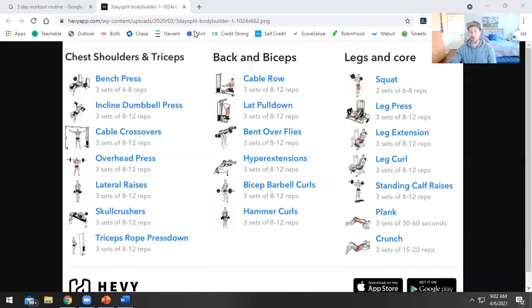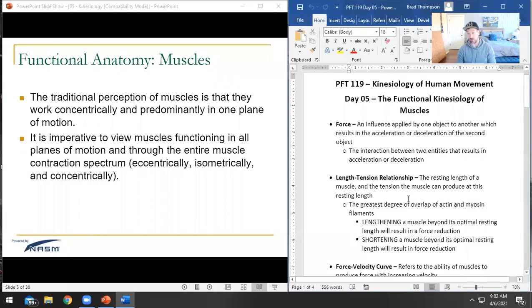But my issue with it is if this is the only type of lifting that you do, if this is the only way that you train your body, you're getting pretty good at heavy lifting. You saw a lot of those reps were 6 to 8 for the big compound movements, and 8 to 12 for the more isolation movements. And that's also fine. Actually, I don't dislike that either.